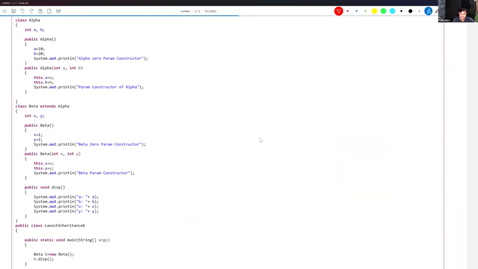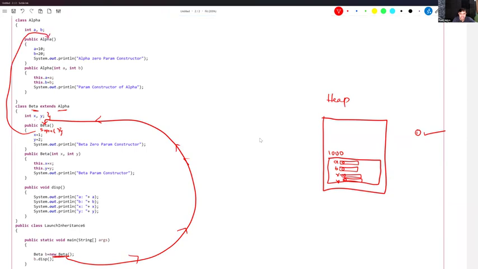From here, it will go to this. All of you present in the class, any issues to anyone? Now again, of course, here also super is there. It will go to the object class, and from the object class, it will make a comeback. After which, my dear friends, inside A, you are assigning 10. Inside B, you are assigning 20. And on your monitor screen, the alpha class zero parameter constructor message will be printed. After printing, no more lines. Control would come back to wherever it has come from.